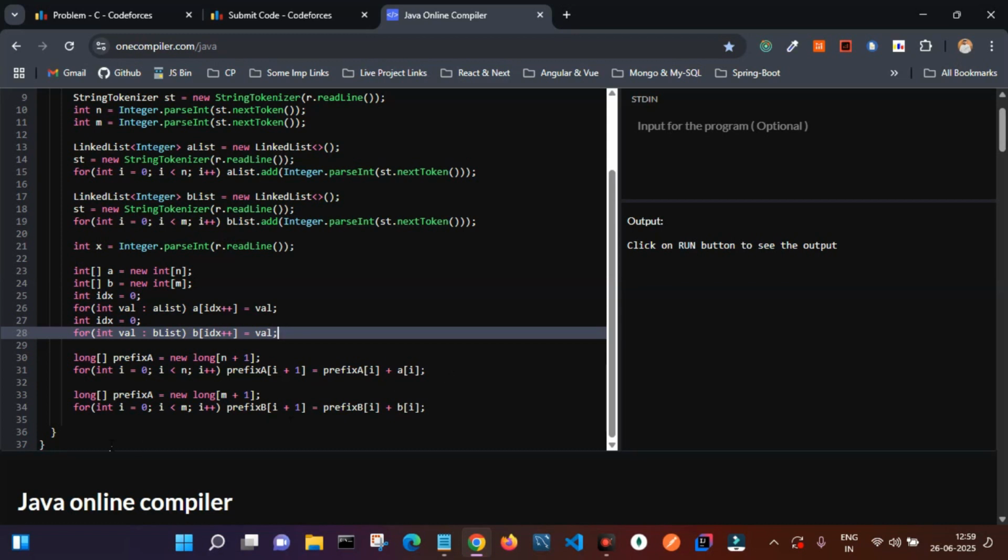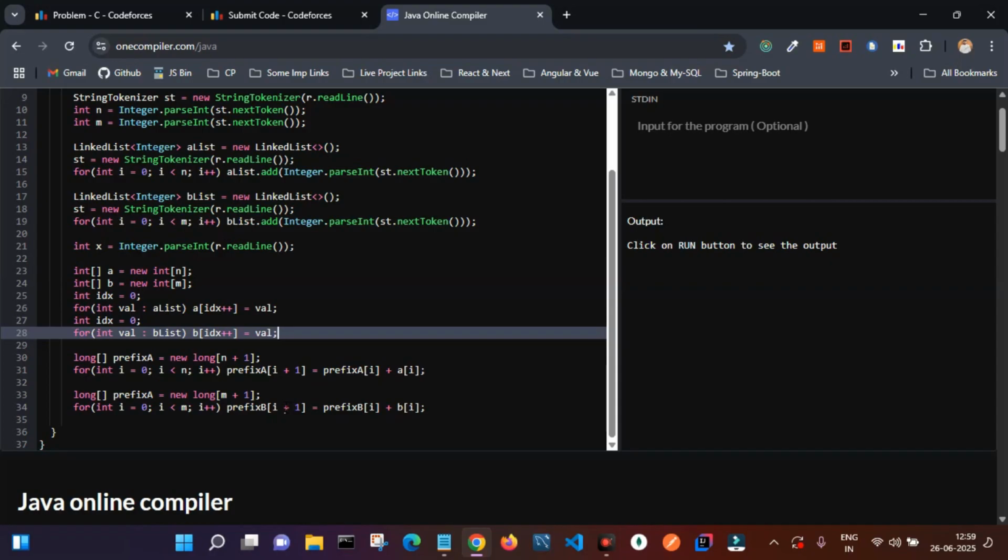So that's what we did in the calculation part, the first calculation part. So we successfully computed this one. 1 2 3, 1 2 3, we had 1 into 1, again 1 into 2, 1 into 3. So we went with c of ij equals a of I into b of j, if you remember. So we have to create the matrix, and for that we have to calculate the prefix sum. The prefix sum was calculated in this way: 1 into 1, 1 into 2, 1 into 3. Same thing we did for 2 as well: 2 into 1, 2 into 2, 2 into 3. And then 3 into 1, 3 into 2, 3 into 3. So that's what we are doing here. We are articulating the same thing in the form of code. We are computing the prefix sums for a and b, and we have successfully computed them.